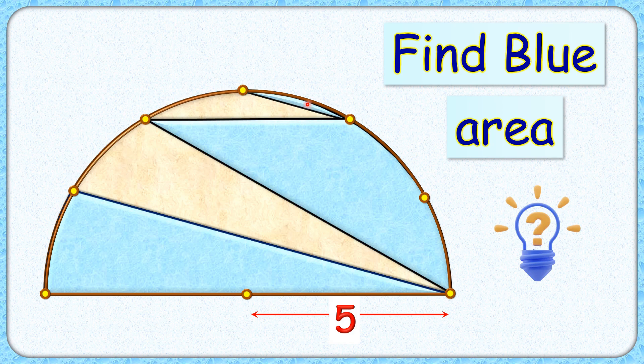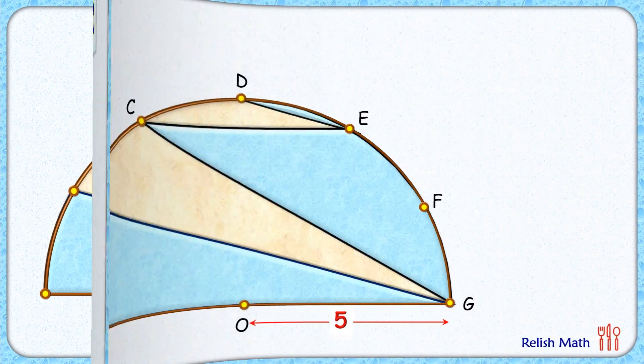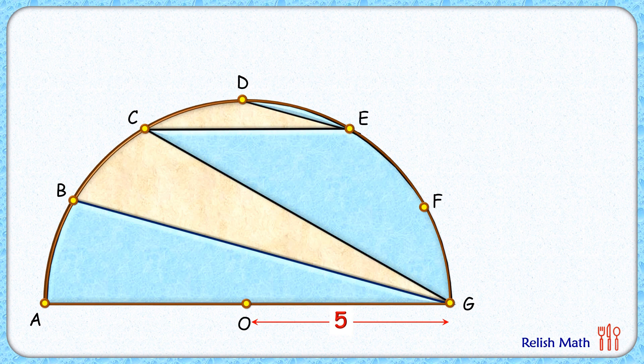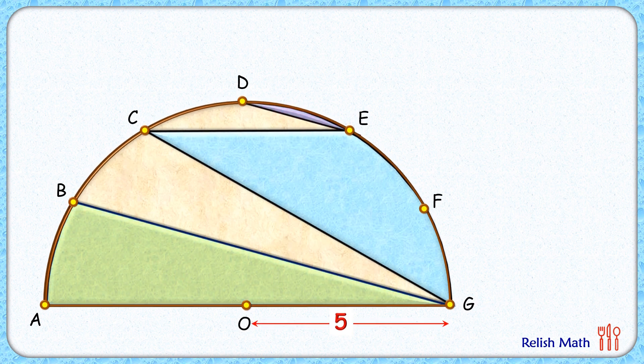Let's check this simple and elegant solution. We'll calculate this area separately, so let's give them a different color here. Now, if we join all these points to the center, we'll find that this 180 degree angle at point O is getting divided into six equal parts.